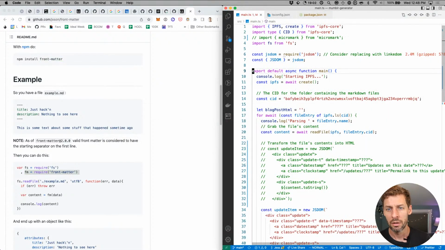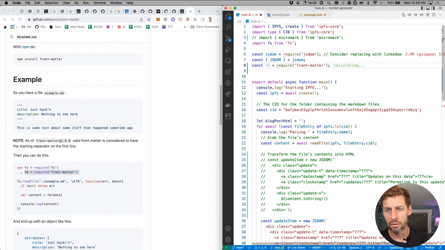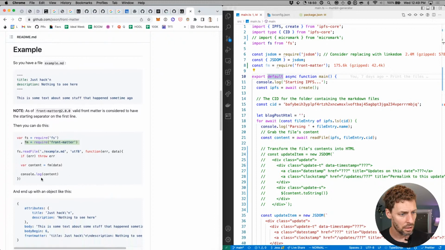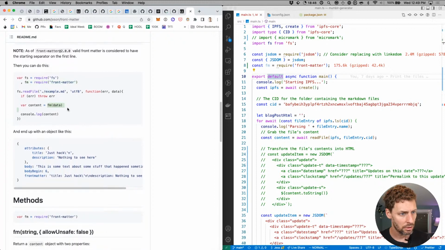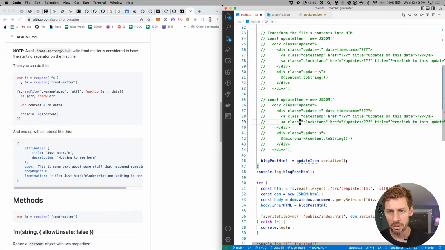Const fm equals require frontmatter. That brings in our frontmatter thingy, and then we are going to grab from the content some frontmatter data. Oh yeah, we also need to comment out this one because we're not using micromark.